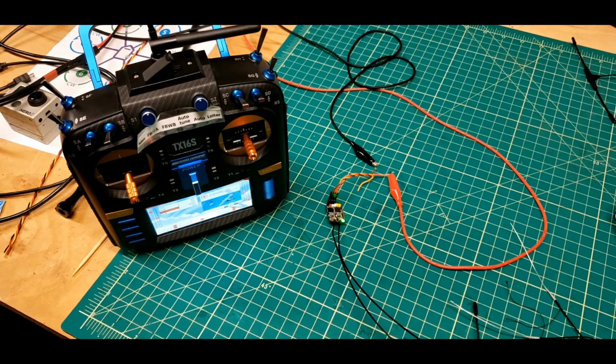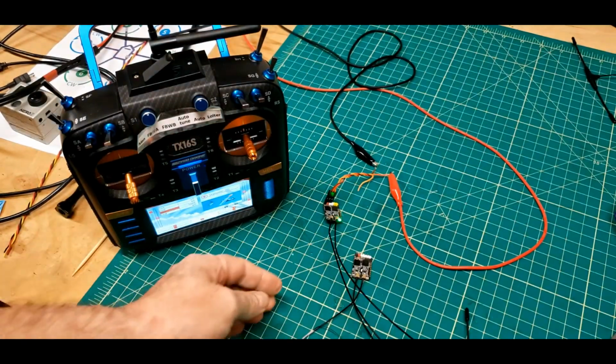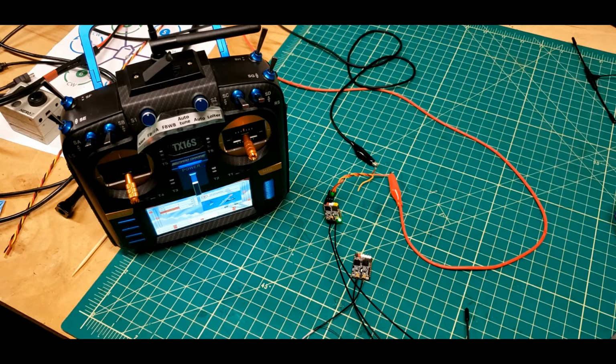And I can sort of see why with encryption on, you can only bind to one receiver at a time. The timing, whatever the algorithm is for the encryption, I guess is established at that time between that transmitter and that receiver, and it's only good as long as a second receiver had that same algorithm in it. It seems like it would follow the encryption from the radio. I don't know. We'll have to see what pans out here. This may be a temporary thing that's fixed in the next version of Crossfire software that comes out within a week. Who knows? It's just something I've seen in my equipment.